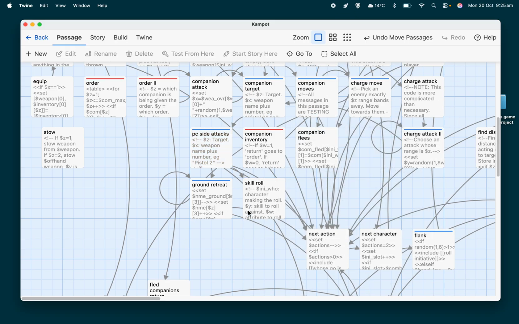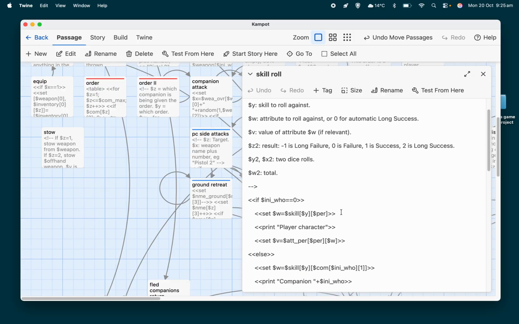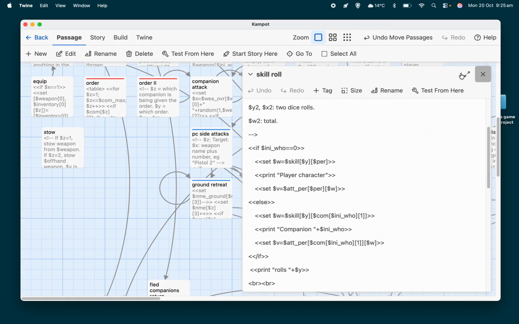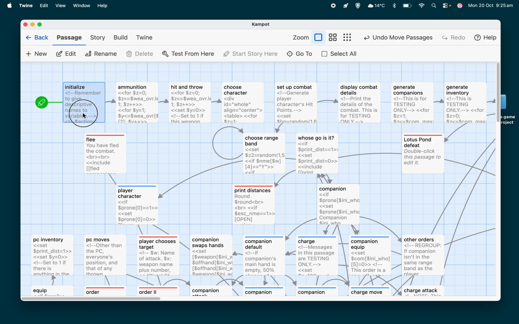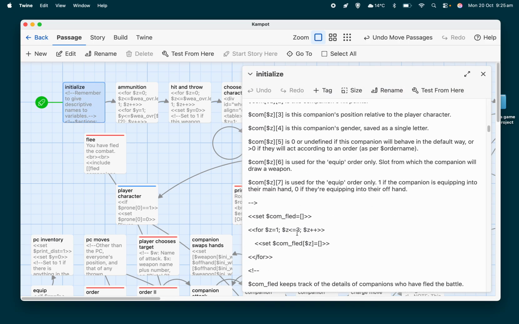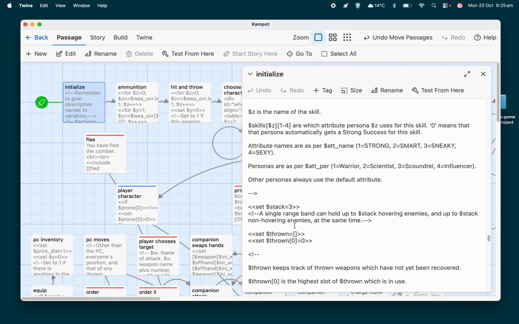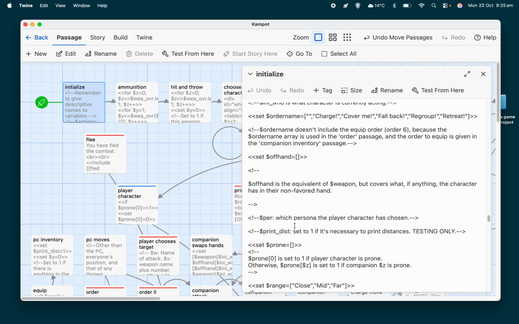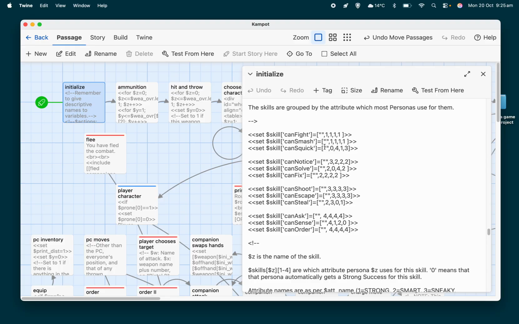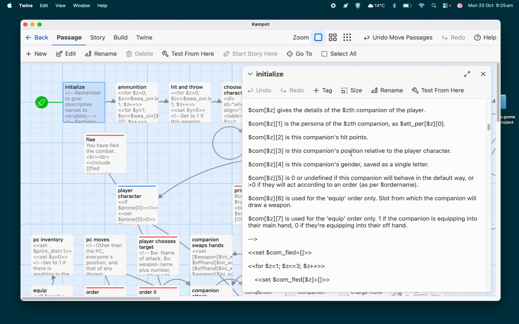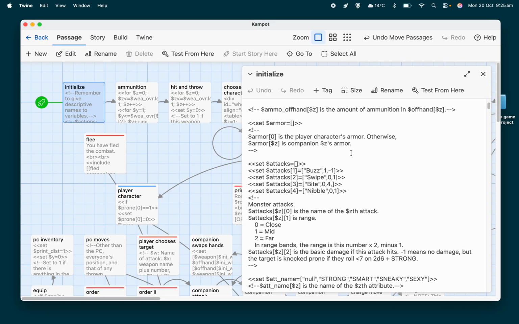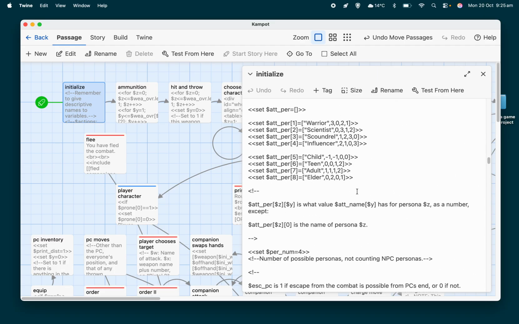So the other thing we need to do is when the sort of lesser personas make a roll, because the skill roll, as you can see, it's only got 4 entries. Well, what about the other, the lesser attributes, the elder and the child and that sort of stuff? Well, they're fairly straightforward. They just make a roll against whatever attribute is the skills group. Like they do the sort of default behavior.